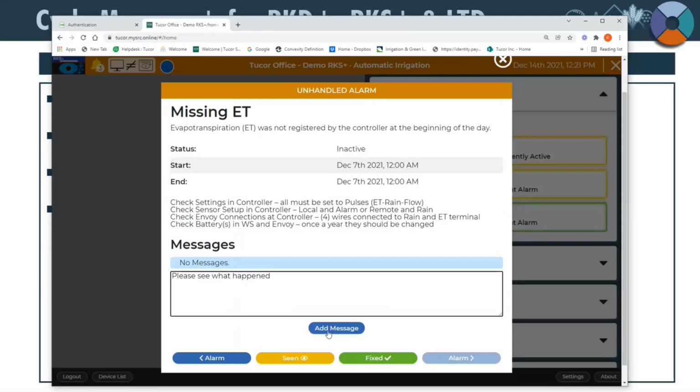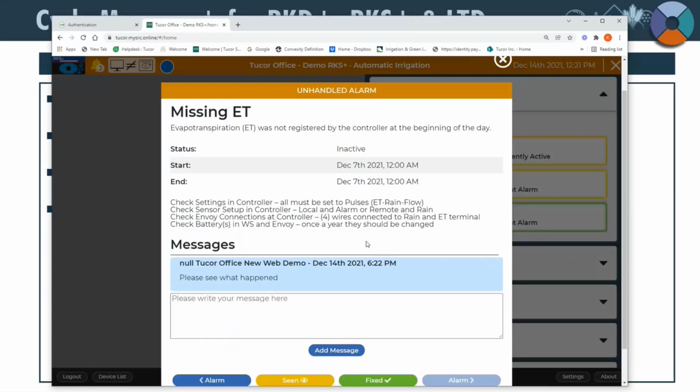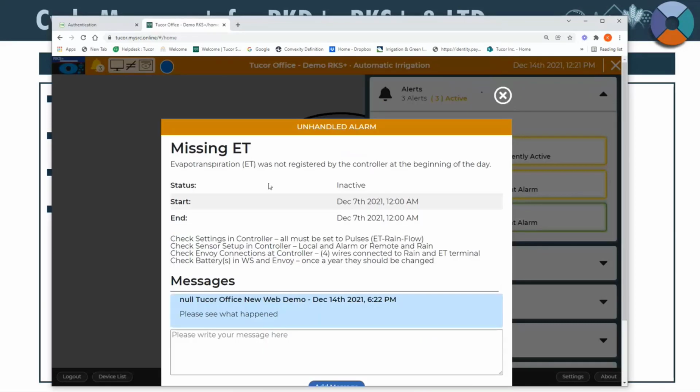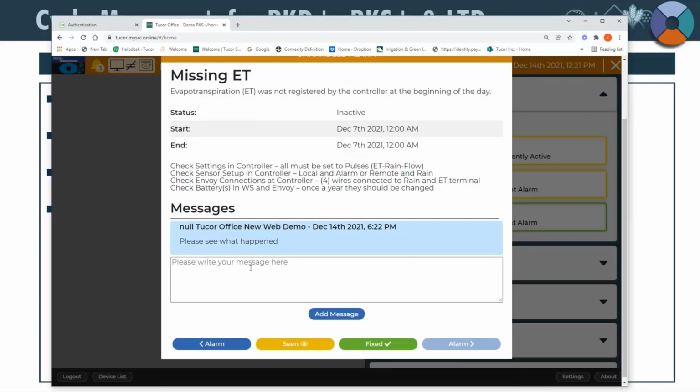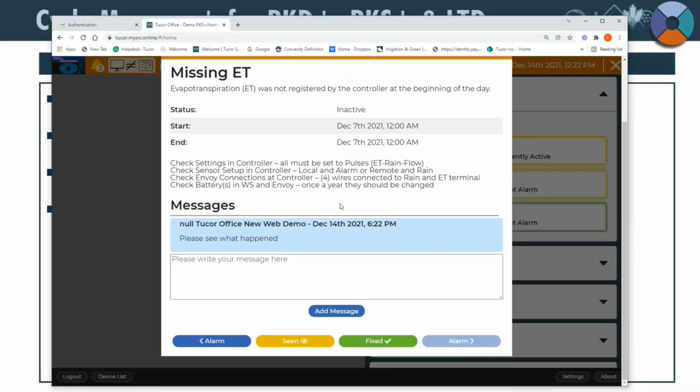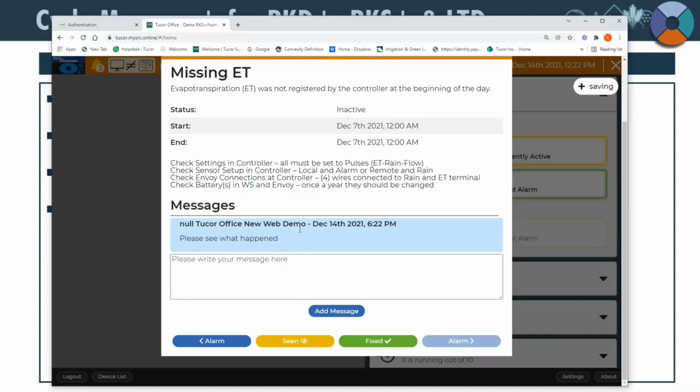and add this message. So somebody that has mobile manager, but not the full cycle manager plus the ability to edit programs, edit stations and beyond, will still see this note. So it's a good interactive way to talk with your field crew and have them address some alarms in the field within the program. I can also mark this alarm as seen.